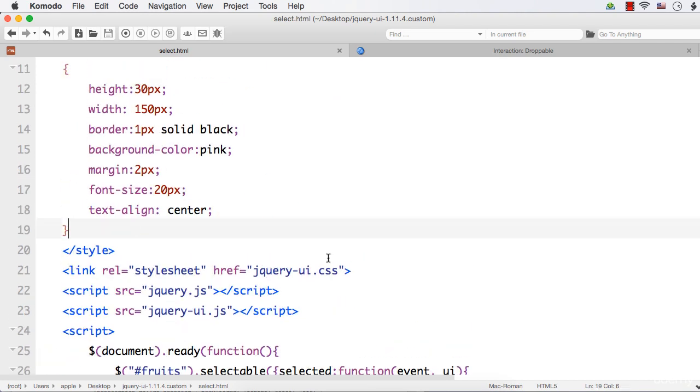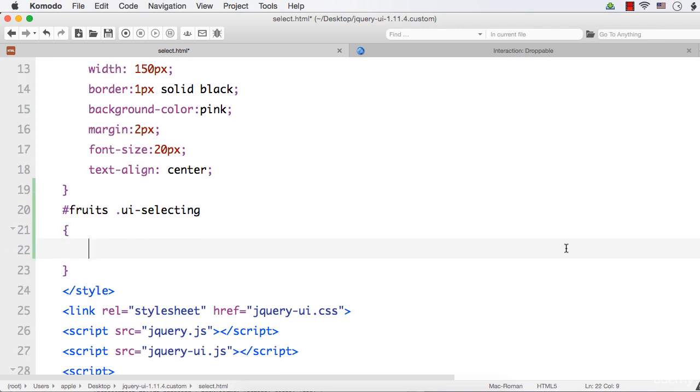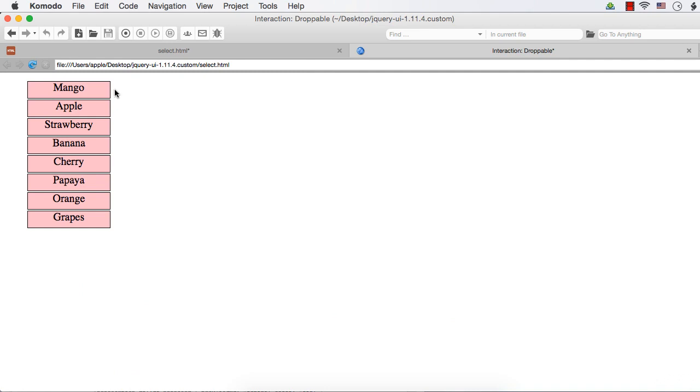So here I am going to create hash fruits, that is an ID, then .UI selecting. So while selecting the item, I want to differentiate, and as of now it is in pink color and the text is in black color.